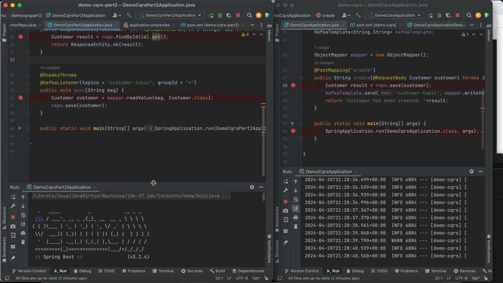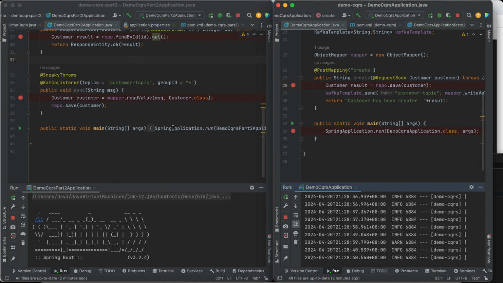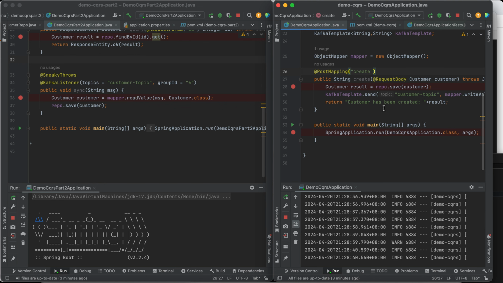But actually, in the real world, they don't have to have exactly the same table schema. In the real world, in the command microservice, we can write all the data that we require in the process. Then in our query microservice, we can only persist whatever is required in the UI for displaying.